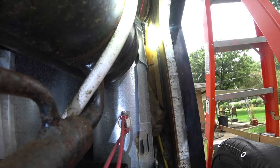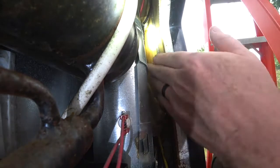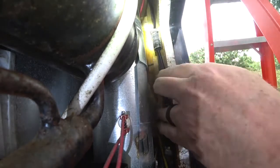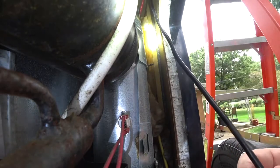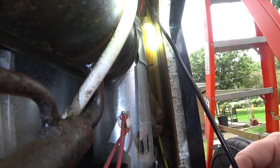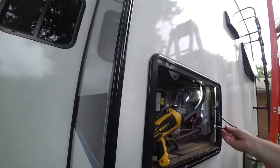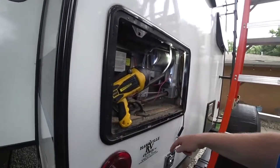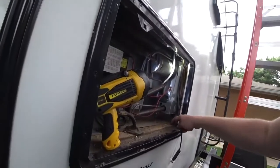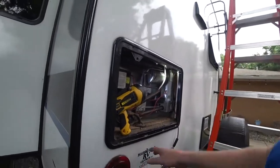Alright, there it is. Got to watch out - the refrigerator is on and it's hot. I am not going to run this cable near the refrigerator; it's going to be clear back in the corner which is over three to four inches away. I'll pull a little slack down. All I have to do now is get it through this flooring and down into where the furnace is. If I have to, I will drill a hole right there and it'll just drop down - there's a lot of space behind the furnace.